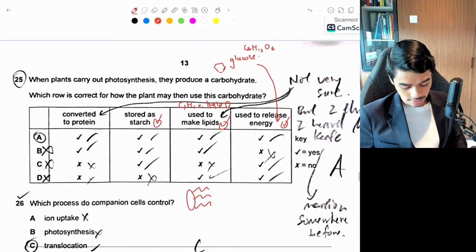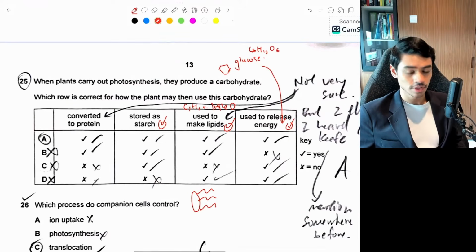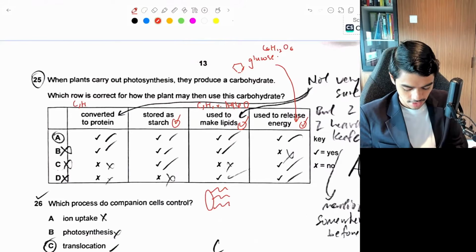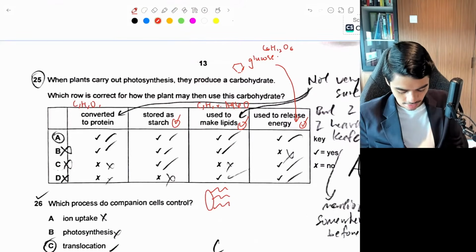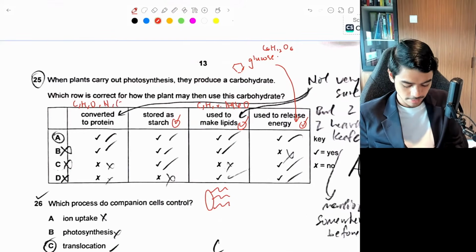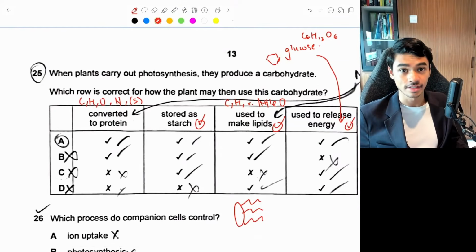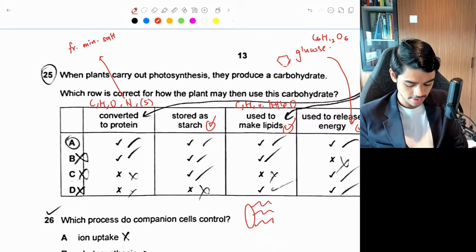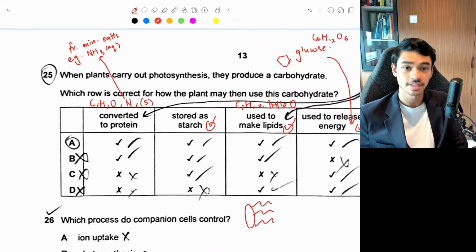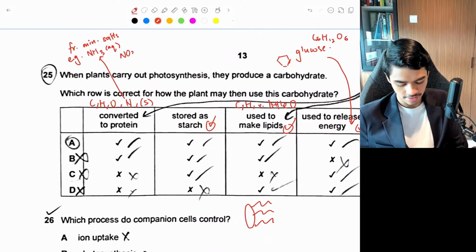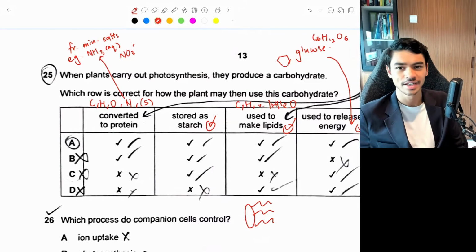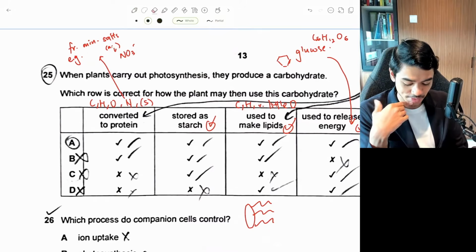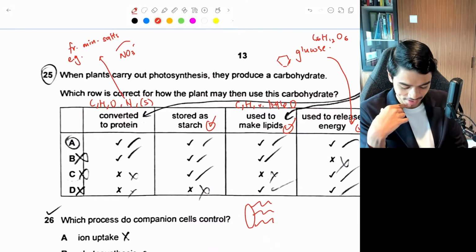Then the first one, convert to protein. So glucose to protein, well, proteins are made of amino acids. Amino acids, what are the biomolecules? C, H, O. All these are common, right? Then N, nitrogen is a new one, and sometimes sulfur, S. So where does the nitrogen come from? It comes from nitrate ions, mineral salts basically, such as NH3 aqueous. This is in the soil. And there are other forms like NO3 minus. I don't know if there's going to be ammonia directly in the soil, so I'm going to remove this. Sorry, I'm not a chemistry expert here, but I'm pretty sure this one is legit.